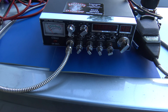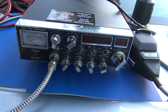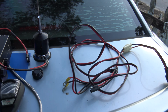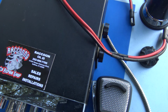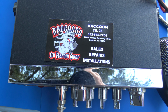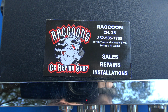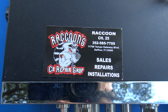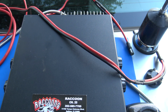This is a nice radio. It's the Galaxy DX-95T2. They don't make it anymore, I don't think. I'd highly recommend the Raccoon. There's no CB repairs in my county, Pinellas County. I had to go all the way to Sefner. It's on the other side of Tampa. It's maybe close to 40 miles each way. But I wanted this done right.